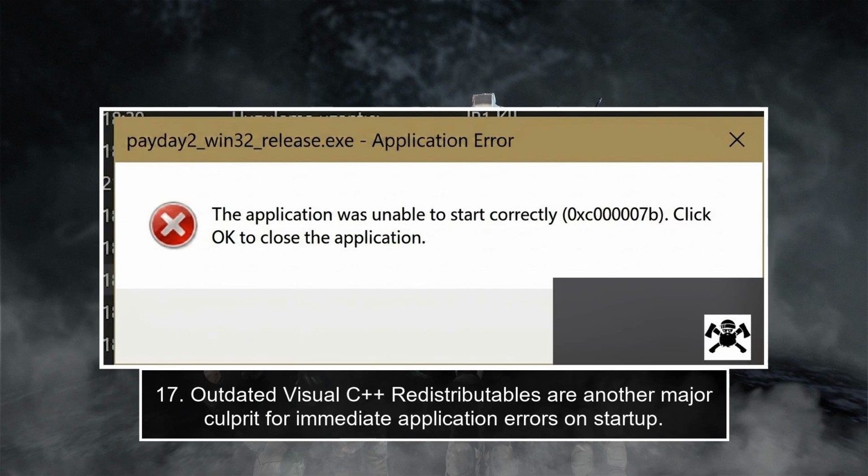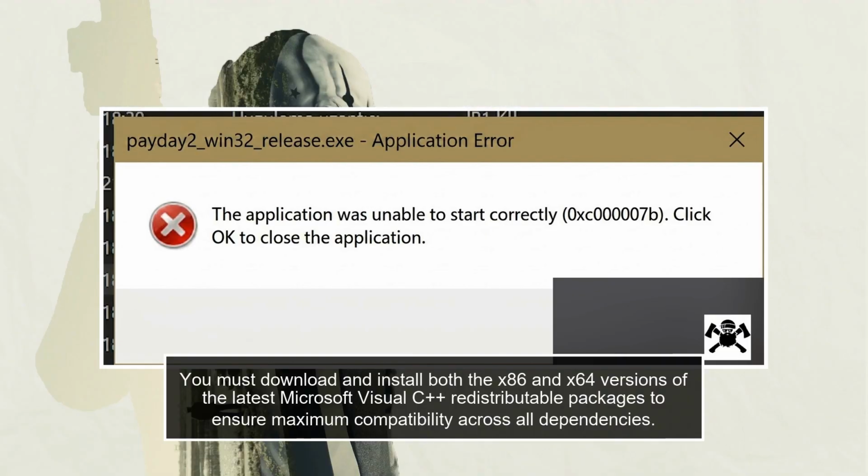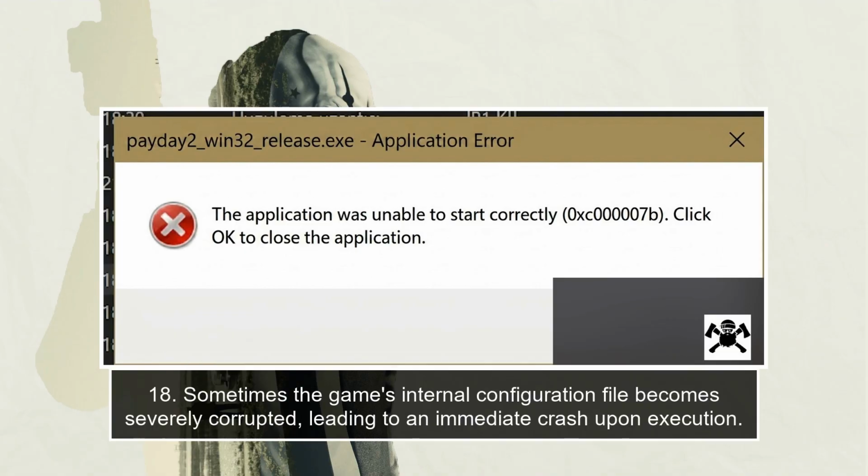17. Outdated Visual C++ redistributables are another major culprit for immediate application errors on startup. You must download and install both the x86 and x64 versions of the latest Microsoft Visual C++ redistributable packages to ensure maximum compatibility across all dependencies. 18.